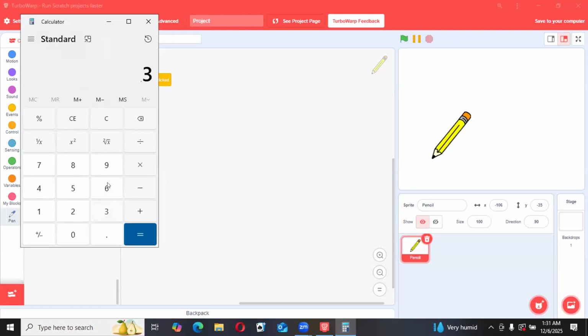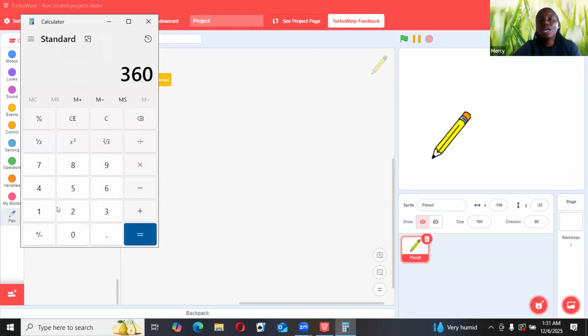Mrs. Mercy, Ayomi said, please ma'am, the motion block is not showing. Divided by what? Divided by 4. Now, stop sharing. Let me see Ayomi's screen.